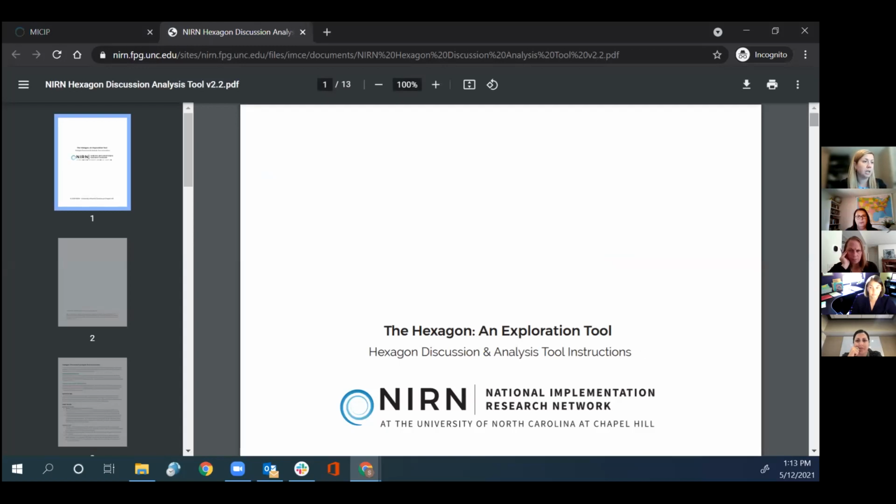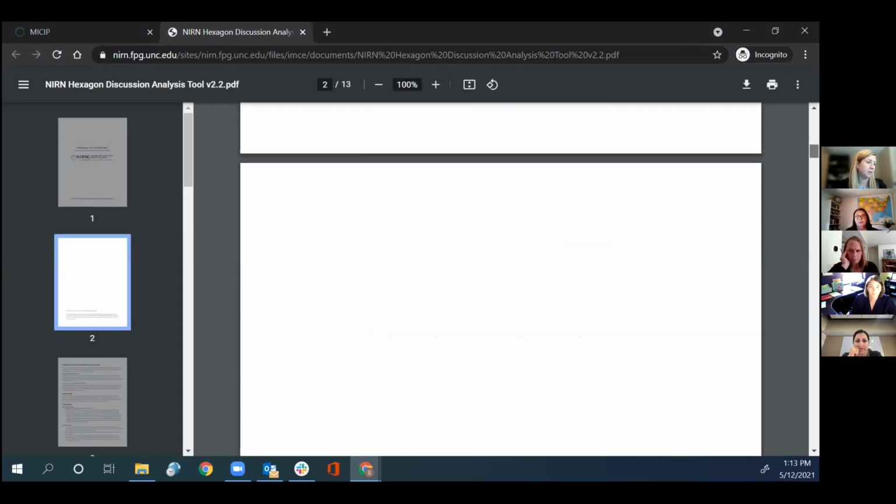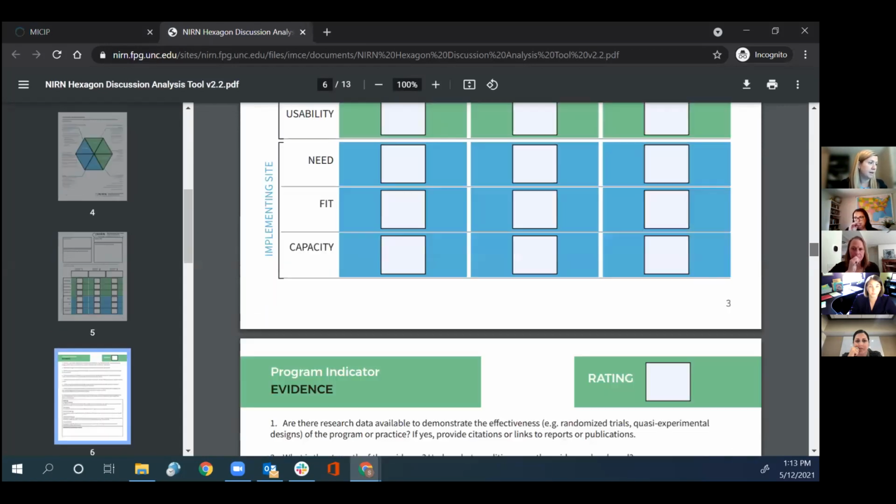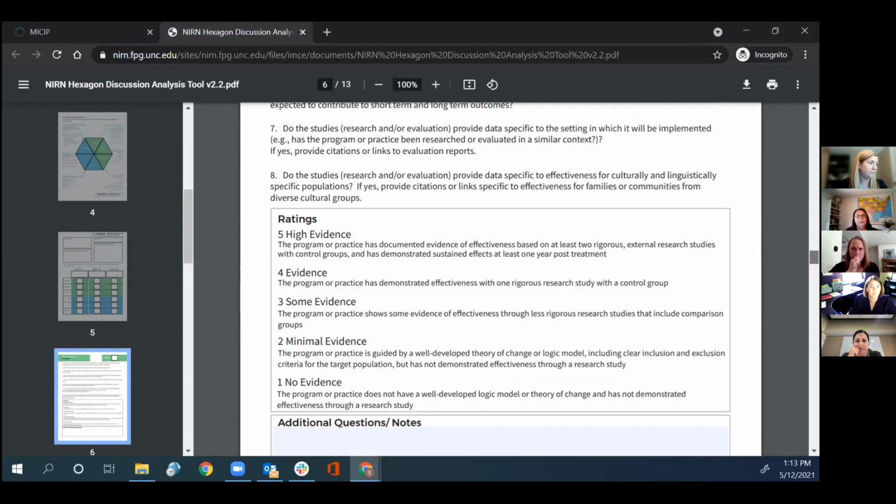So then your team would be able to go down to evidence, if that's where you are. And then it actually provides you that scale. So what does a 5 mean? What does a 4 mean? 3, 2, 1. And it does that for each and every indicator, because that rating scale is a little bit different for each indicator. It's indicator specific, basically.